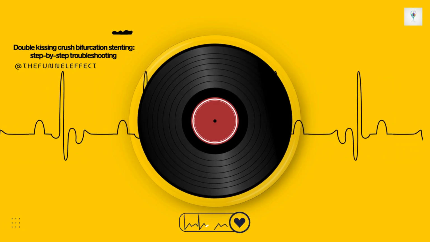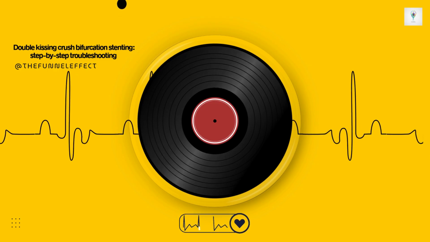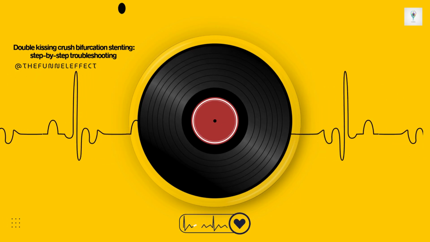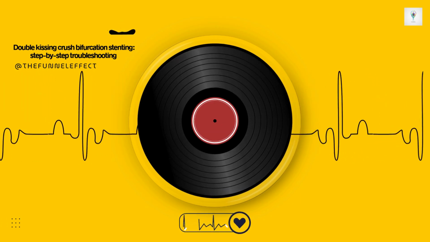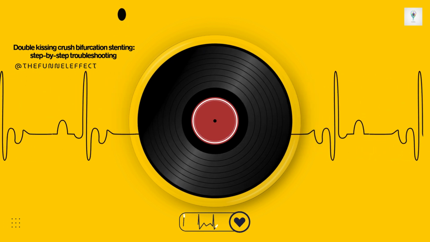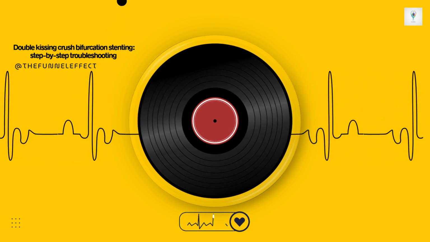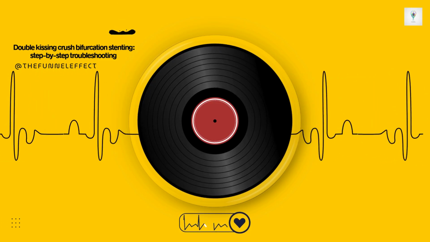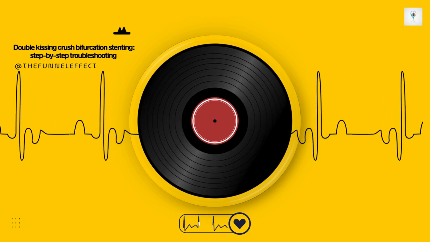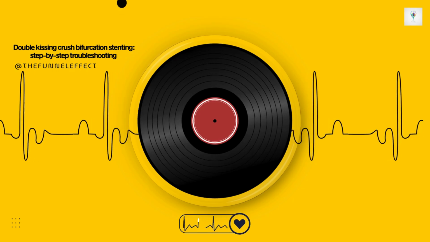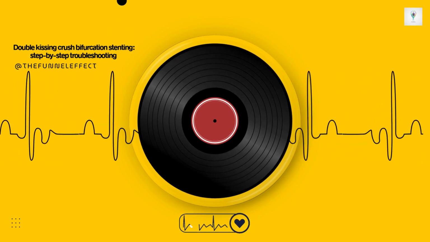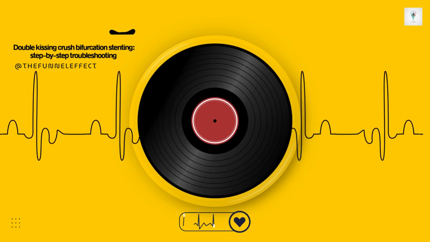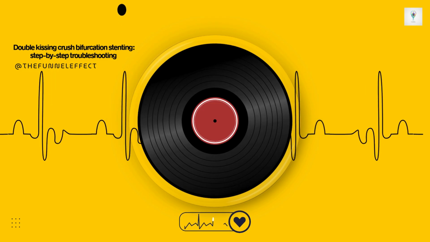Right. Now, the big debate, the jailed wire, the wire that's still down the side branch. Do you leave it in place while you crush? This is a key technical point in DK crush. And the consensus, supported by the source material, is generally, yes, it's acceptable and often helpful to leave the SB wire jailed during the crush. Why? Because that jailed wire keeps the SB path open, it can maintain some flow, and critically, it acts as a marker, making it easier to rewire the side branch later. This is especially true if the SB takes off at a difficult angle. But, big caveat, you jail the wire, not other equipment. Never jail a balloon or a microcatheter.